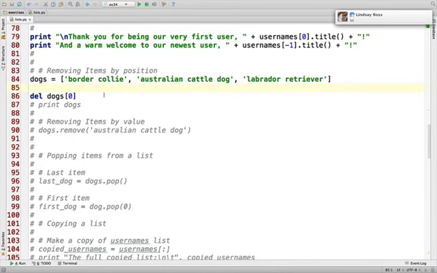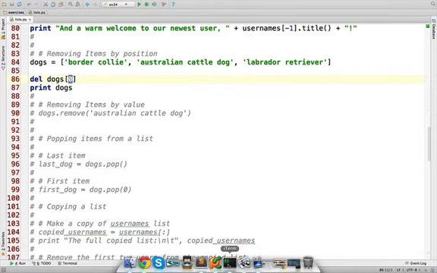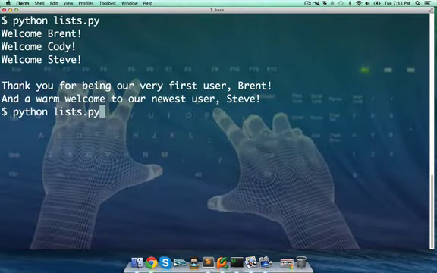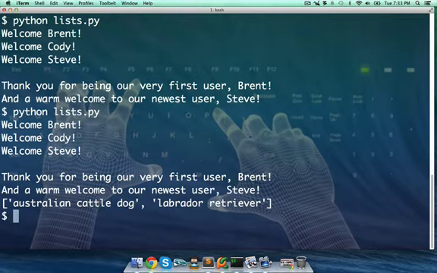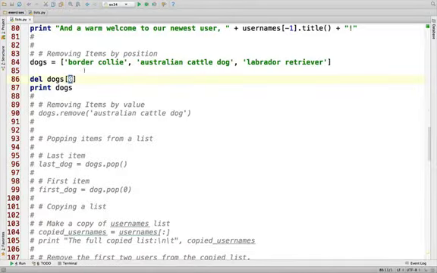And this is deleting the 0th element, and there's a delete command, just del, and we specify what we want to delete from and which placement value. So here, I'll just run this and you'll see what I mean. Okay, so we see this is the list right here, and it's missing that first element that it had originally, and we told it to delete this border collie.